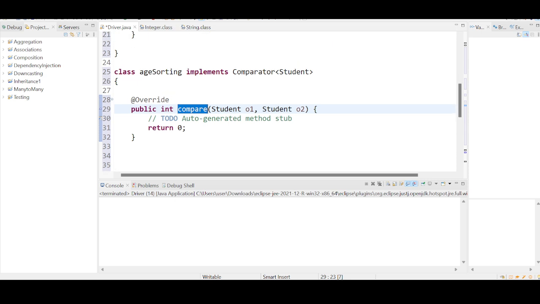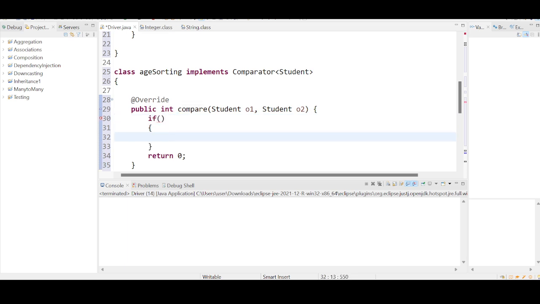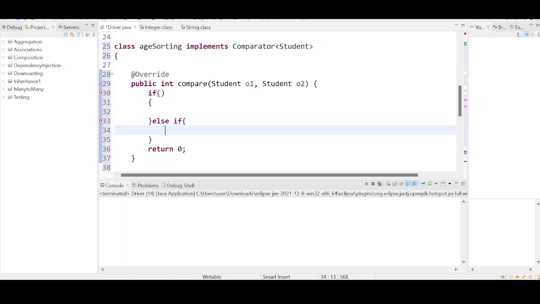Done. So what I need to do? I need to use three conditions: one is if, then else if, and at last else.